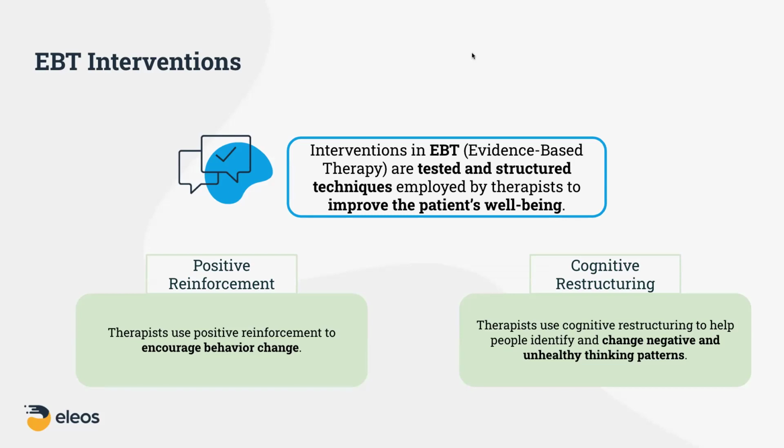While cognitive restructuring is used to help people identify and change negative and unhealthy thinking patterns. Let me also give you an example. If I am the patient and I tell my therapist that Amit sent me a message last night and he still didn't respond to me, therefore he hates me, then the therapist can answer by saying, what is your evidence for that conclusion? Maybe you're taking it too far, maybe he didn't have time. You're seeing things black and white, he loves me, he hates me, and maybe things aren't that simple. And that will help you think about the situation in a different manner.